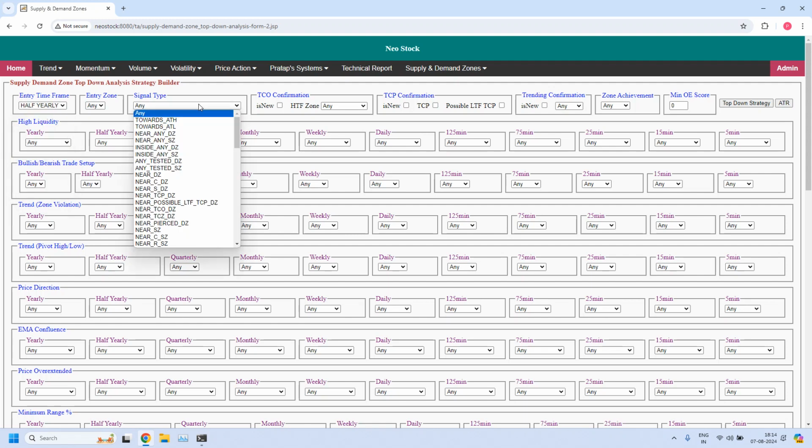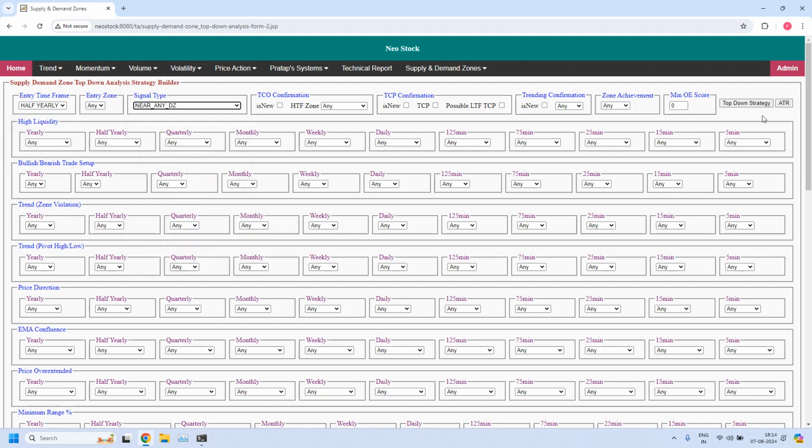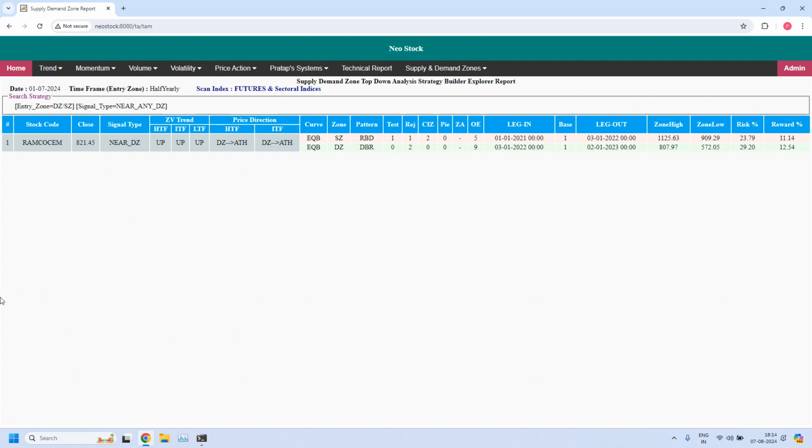half-yearly time frame. Let us find the stocks near half-yearly demand zone. So one stock is near to the half-yearly demand zone. I'll be giving you only a few seconds time to watch the report and then move on to the next report. In case you do not understand the structure of this report, please complete training lesson 21.1. That is part 1 of lesson 21. So please pause the video. You can study all the parameters and then proceed with the next report.